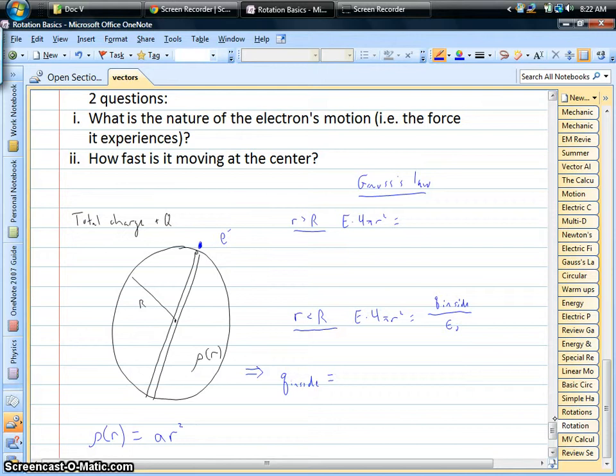Okay, so what we have here is a Gauss's problem. There's a tunnel being drilled through this sphere. It has a radius, big R. A total charge, Q. So, Gauss's law, we treat this the same way as we always would. If you're outside this object, out here, and you see the total charge, then it's the classic point charge result. If we solve for the field, it's going to be charge over 4 pi epsilon R squared. No big deal.